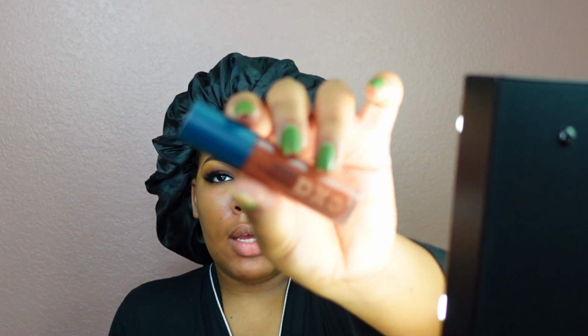Now I'm gonna let this dry down for a minute till it gets a little bit tacky. I'm gonna go in with my Essence color corrector in the shade Red Orange.